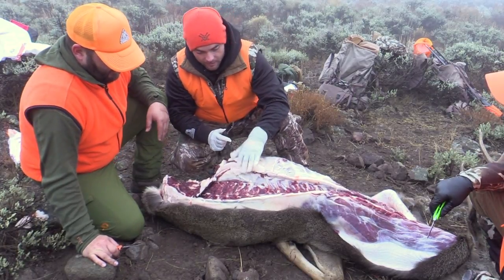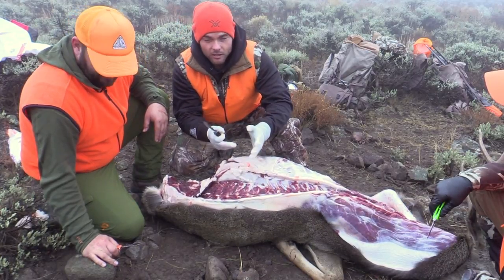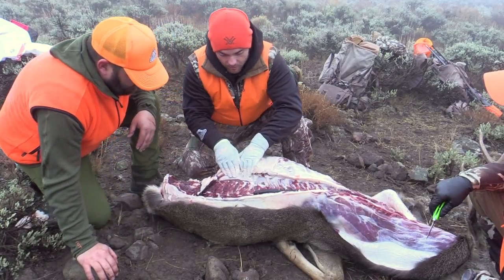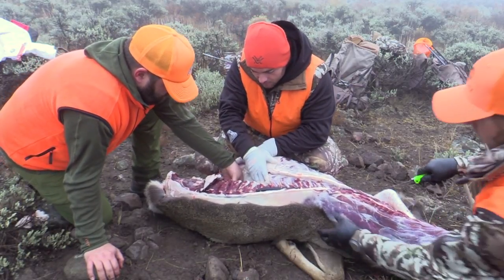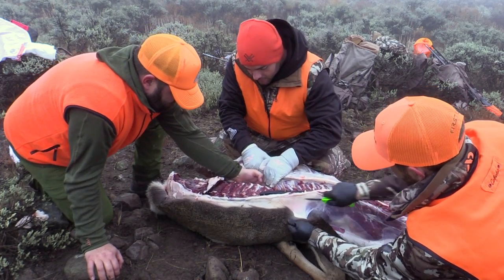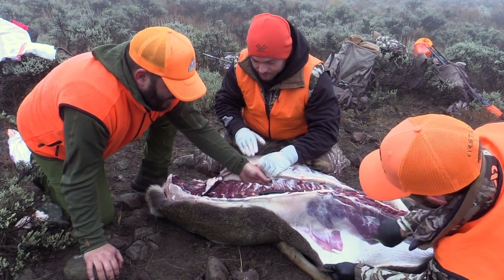Under the ribs. So it's a little tough to work with when you got the guts in there, but it's not that bad, especially if you have a couple guys. So to start, we're actually just going to run our fingers and break apart the tenderloin from some of the stomach, and you can feel every little, you can feel it just pulling away. Pull away, and man, they feel like butter.